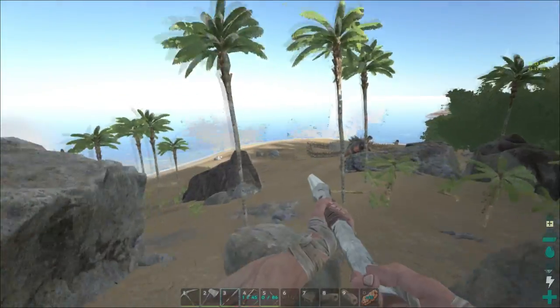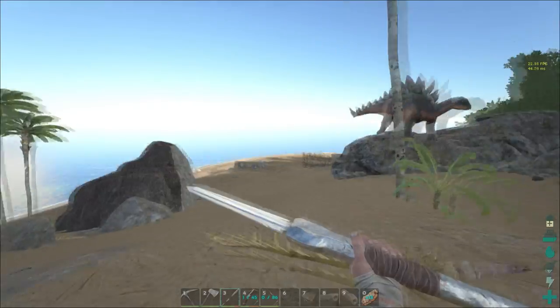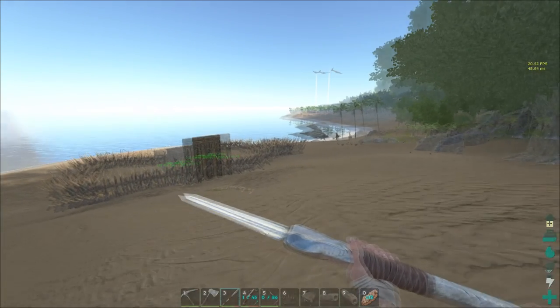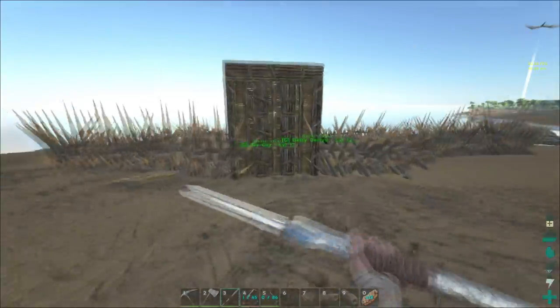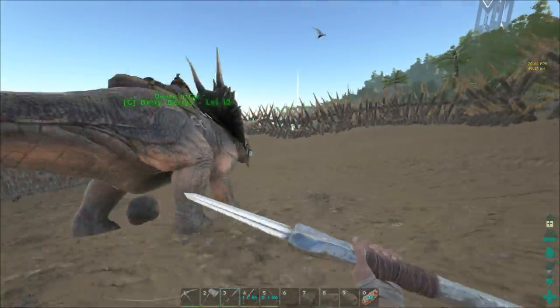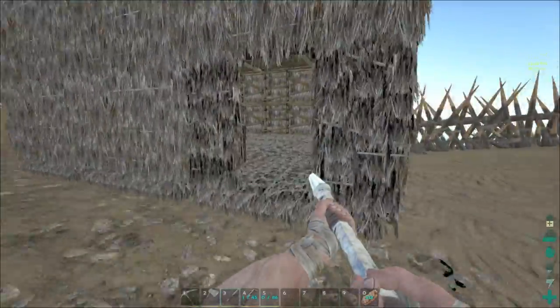Right, let's keep going. I'm only getting 20 FPS right now, and I have no idea why. Most of the time I'm getting like 50, 60. Sometimes even higher. It's funny, in caves I get like 90 FPS. But we'll see, we'll see.